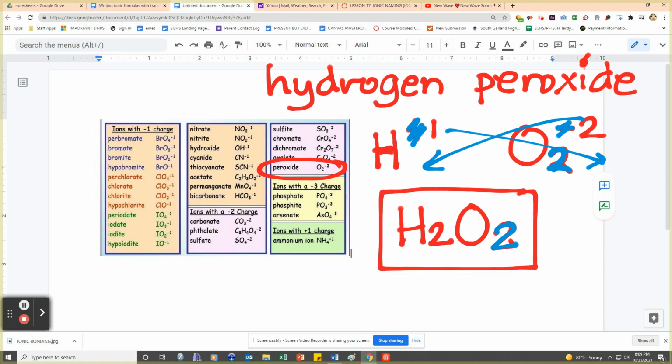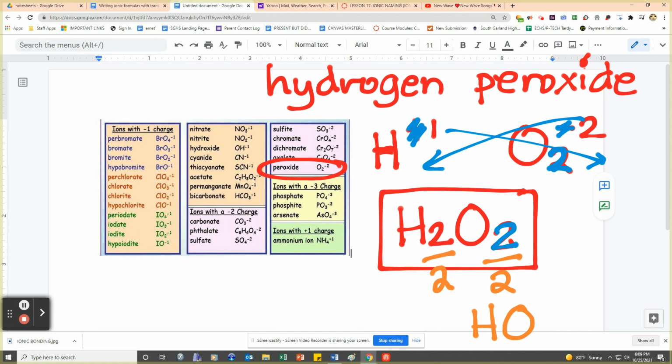The problem is this. Kids would go like, oh, wait a minute. Those are both 2's. So I can actually divide that by 2, divided by 2. And then the answer would be H2 divided by 2 is 1. So 1 is invisible. O2 divided by 2 is 1. So it's just going to be HO. All right. This is wrong. The answer is not HO.